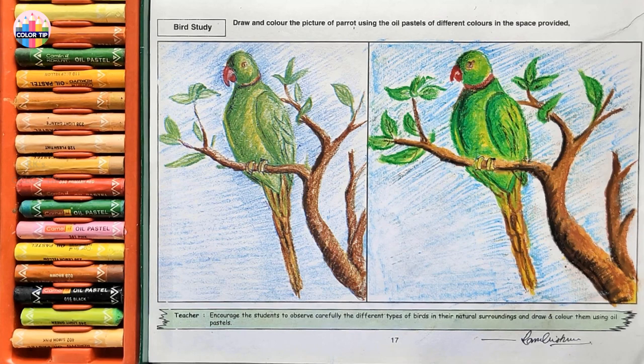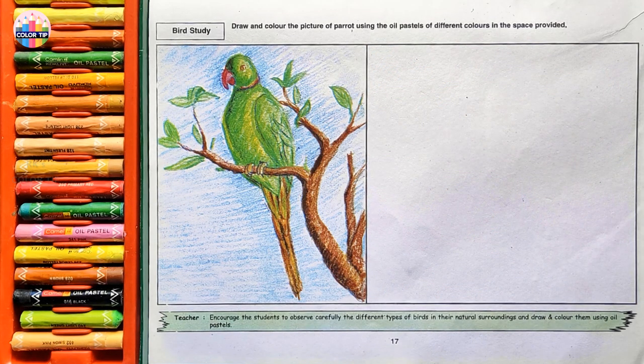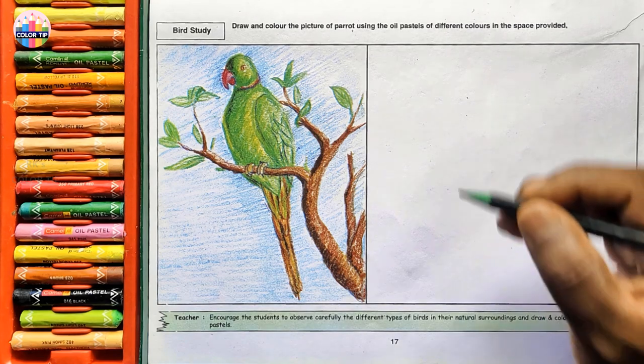Step by step level 8 oil pastels, topic number 4. Bird study. Draw and color the picture of a parrot using oil pastels of different colors in the space provided. Let us draw the sketching of a parrot on a branch.